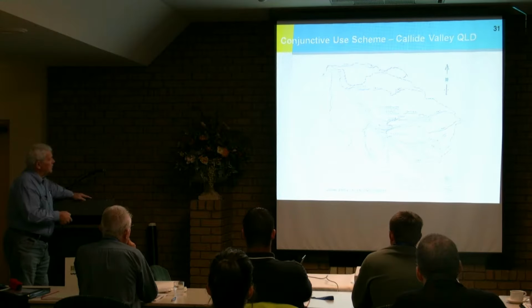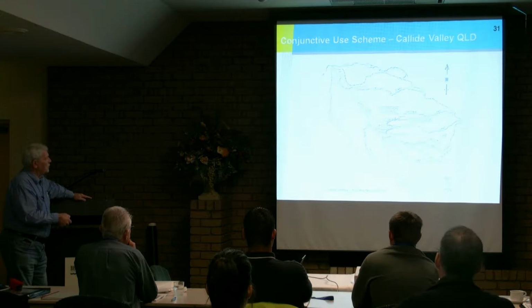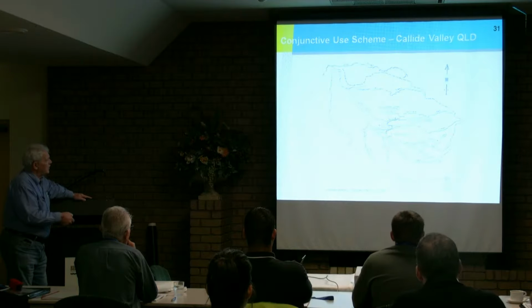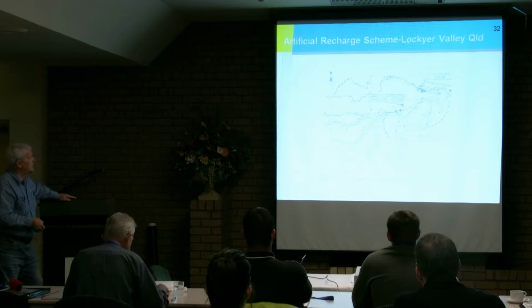So the dam was built, but because the place is in a rain shadow, we built a channel coming across from Cali Creek to Coomba Creek and another one across to Caribou Creek, with small weirs there. So we're diverting water from Cali Dam into the upper reaches of these creeks and recharging the groundwater as well as releasing it down into Cali Creek. So this is truly a conjunctive use scheme we're using there with artificial recharge.